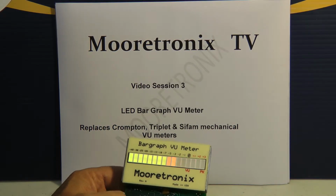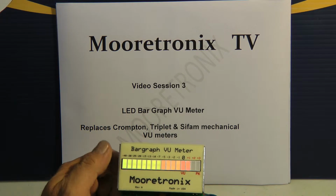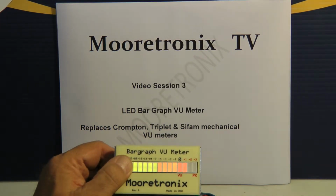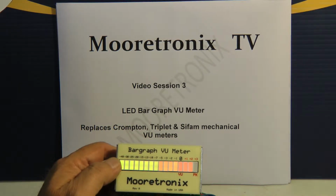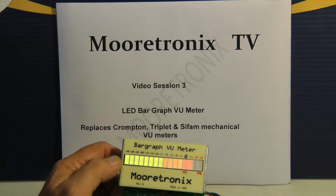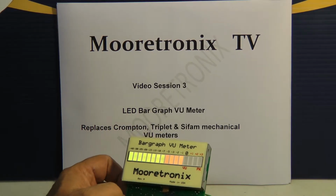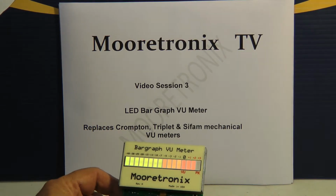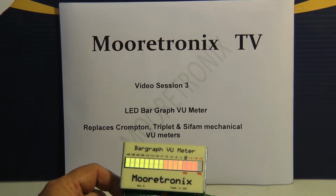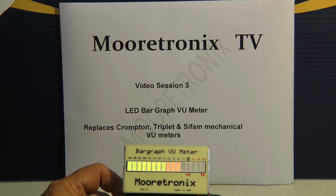We all know what a standard VU meter looks like, and in most standard VU meters, the scale stops at -20. What we've done is expand the VU meter scale another 20 dB, so the threshold on this meter is at -40. The reason we did that is we thought it would be neat to have an instrument in the console to help the technician or the engineering staff eliminate background noise problems in the studio.